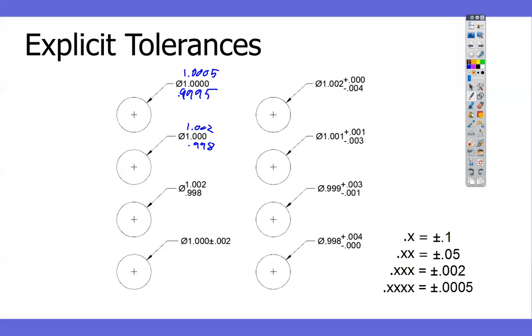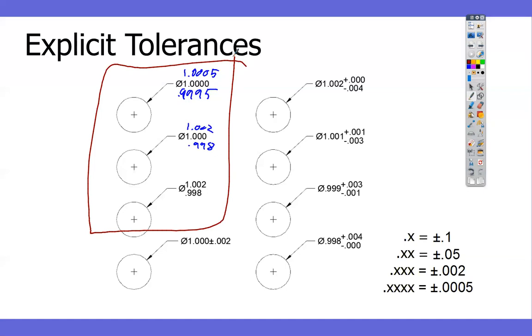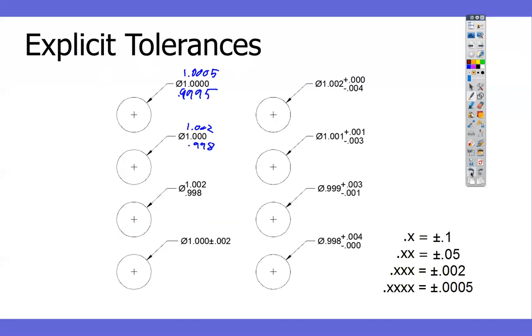So look at these three. The top one is different, right? These two are both from 1.002 to 0.998, right? If you do the math on all these other ones, they're all exactly the same. So what's 1 plus 2 thousandths? 1.002. What's 1 minus 2 thousandths? That. Oh, look, that's the same number that's right there. Minus 4 thousandths. What's that? 0.998.